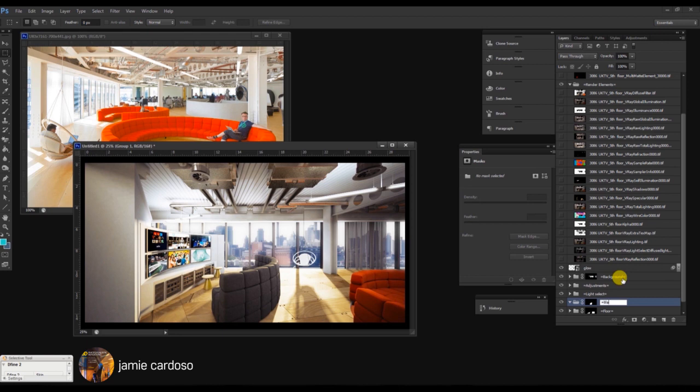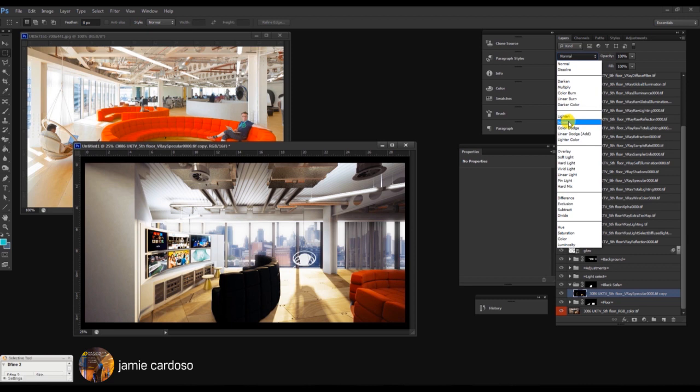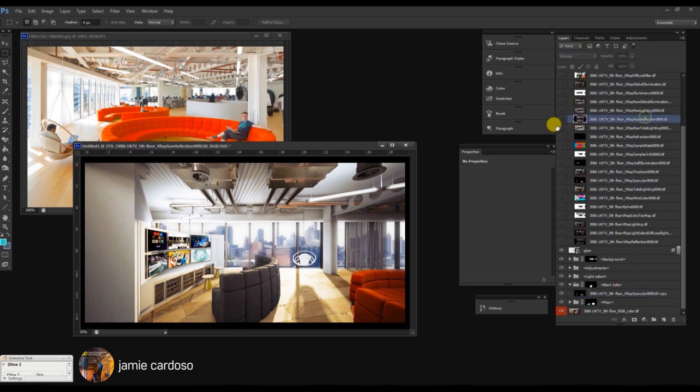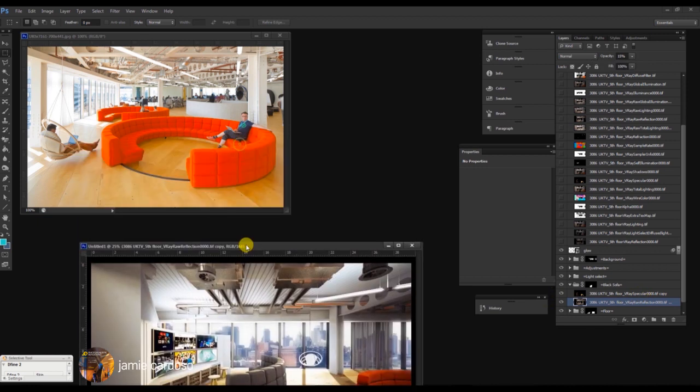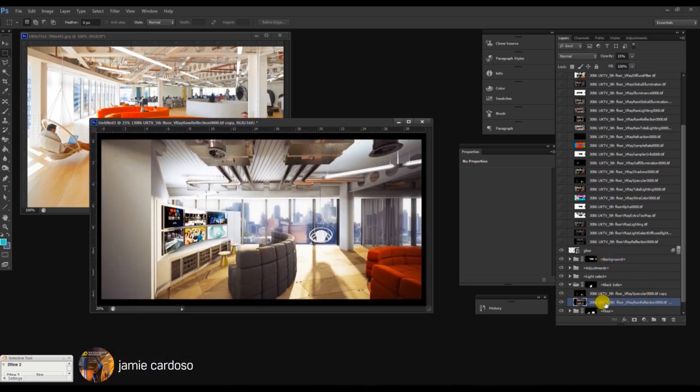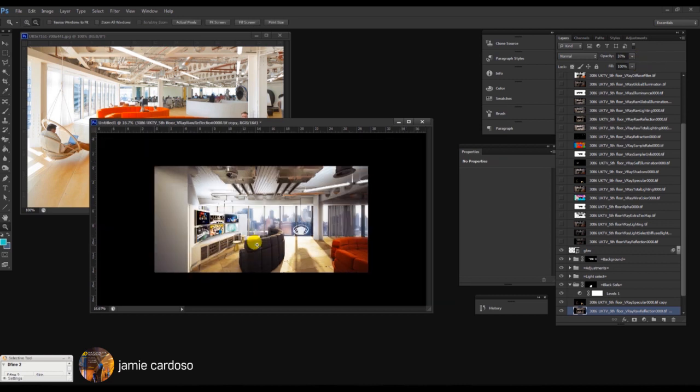So the surface is selected, deselect that, and create a mask for that group there, and call it sofa, or black sofa. So with the sofa, we're just going to start with the specularity. Hold on the shift key and then just bring it down there. We're just going to use the screen to blend it. We can use a reflection. It may work, it may not work. Now we're going to make the sofa really, really dark because that's the color that the client wanted. It is coming together slightly.